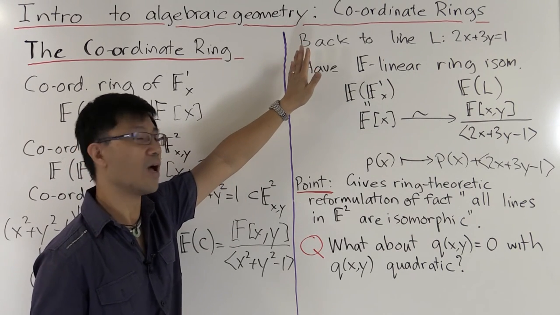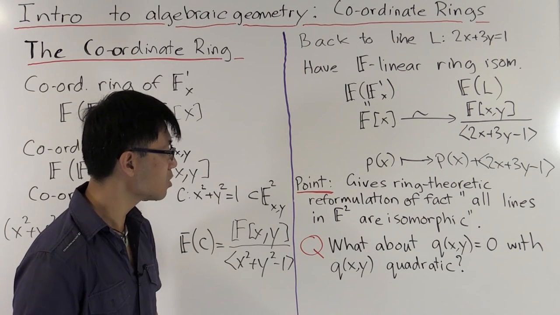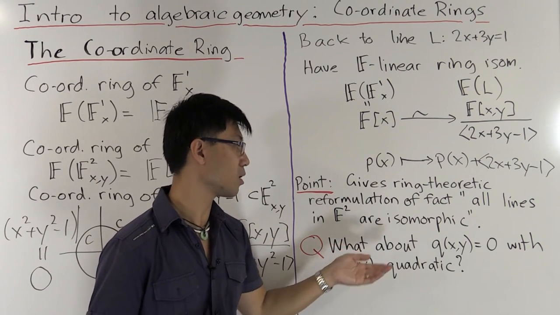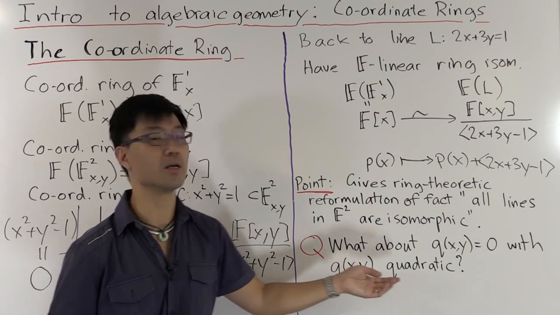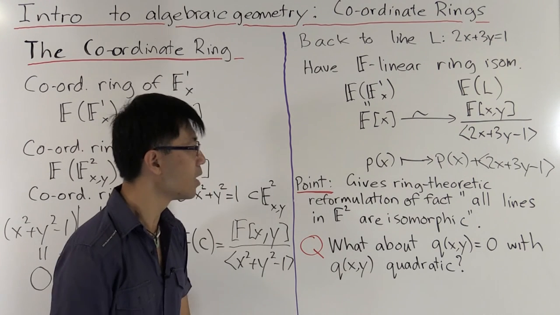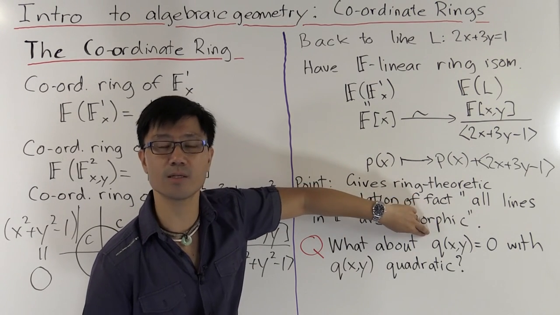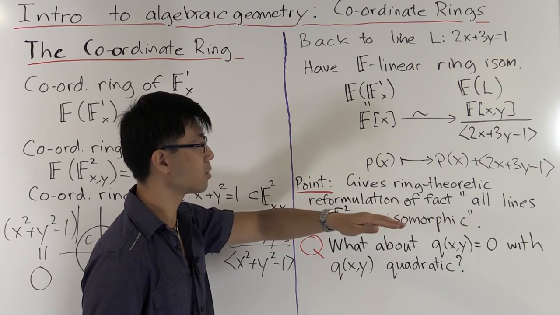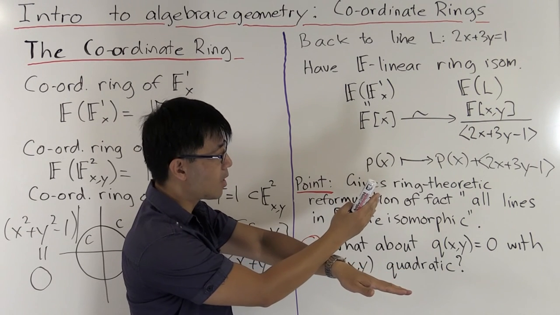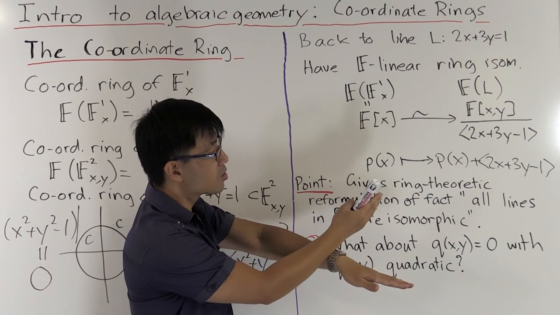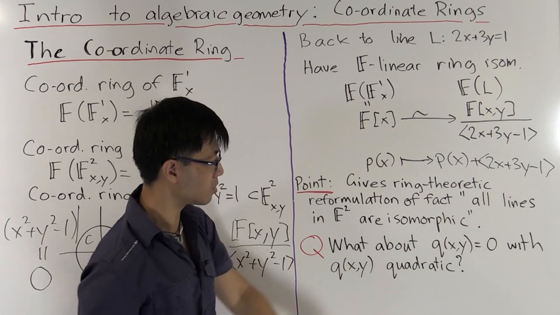So that's the story with lines, it's easy enough, and it just reinforces what you already know in your linear algebra class. So let's consider the next interesting case, which of course is when you look at quadratic equations. So an equation like q of xy equals 0, where q of xy is quadratic. Now this situation gets a lot more interesting in this case. So the first simple example is where this is a product of two linear equations. And each linear equation defines a line, maybe the same line, parallel lines, or intersecting lines. And the zeros of this quadratic are then just the union of those two lines. But if you're irreducible, then you get something else, you get a conic.